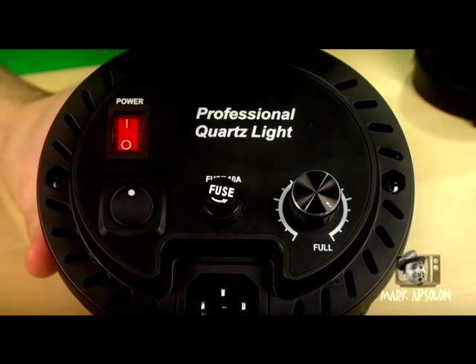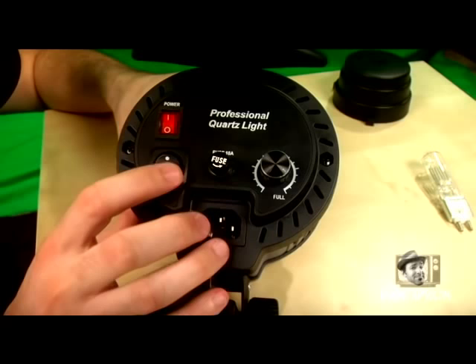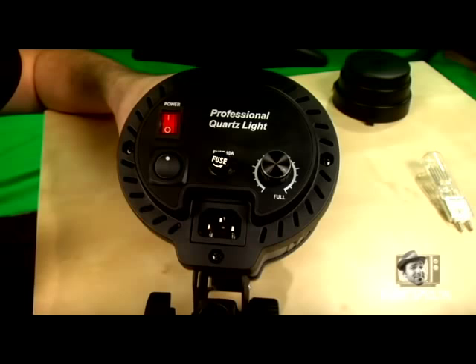Now that the switch is installed, there's one important thing to know about these lights: they have a thermostat. When the light reaches 90 degrees Celsius, it will shut off. The fan is designed to cool it down, so if you've had your fan off for about 10 minutes and the light goes out, don't panic — just turn the fan back on and in about 60 seconds your light will come back on. It's a small trade-off for the silence you need for your video or film production, but it's manageable.